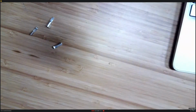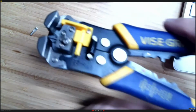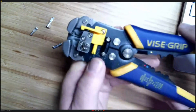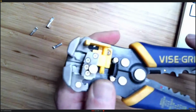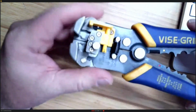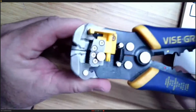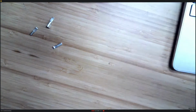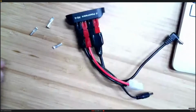Let's see if I can get some more light on this. This is one of the strippers that I use, and it has this piece here that allows you to set the depth. So if I'm making a lot of these, I'll set this depth to 5/16, and then just go to town stripping wire. You saw this one already in my presentation.